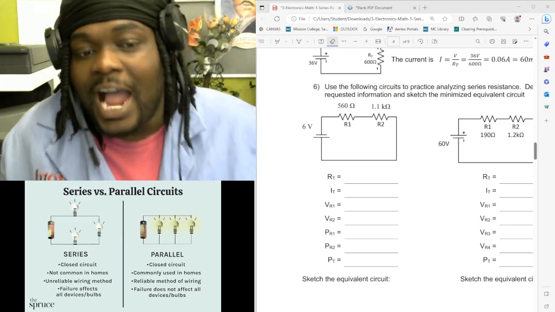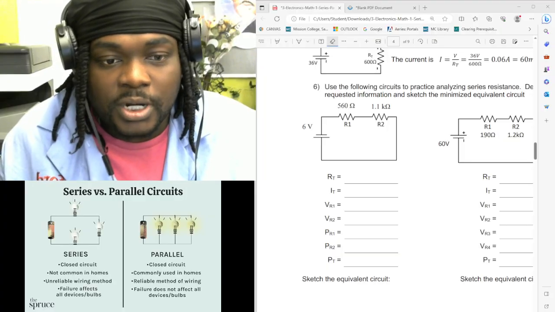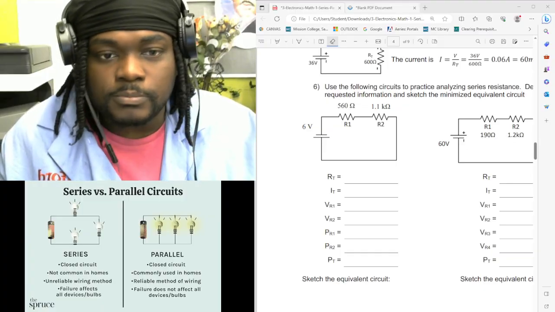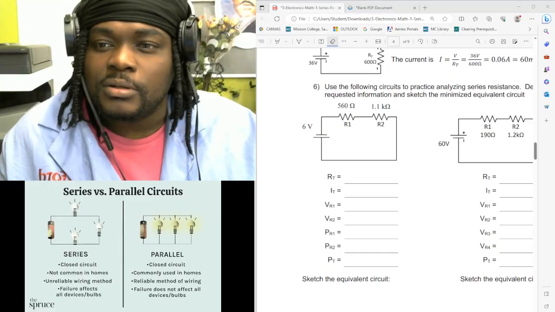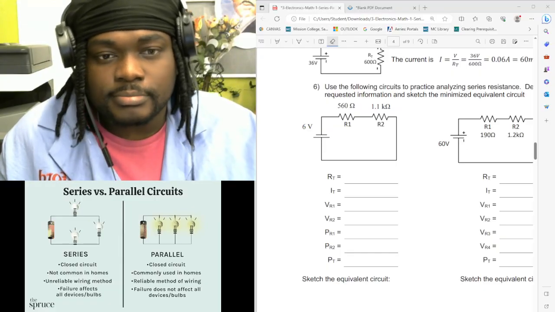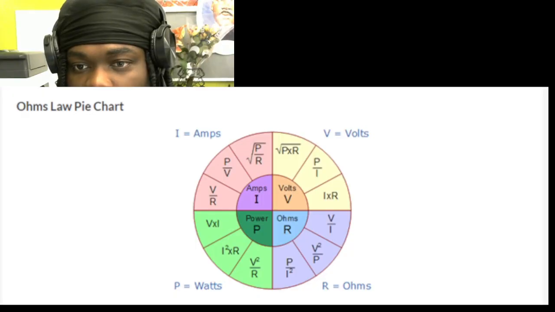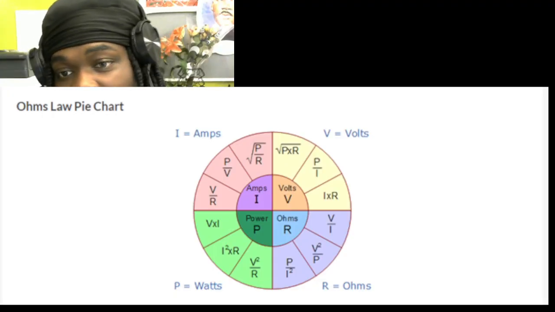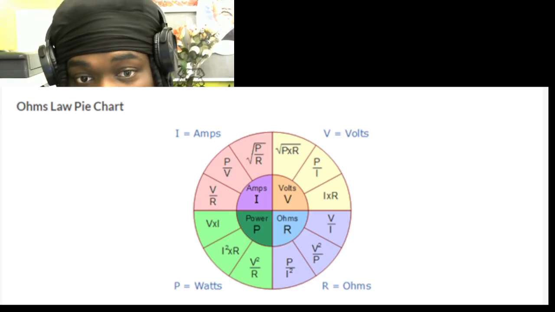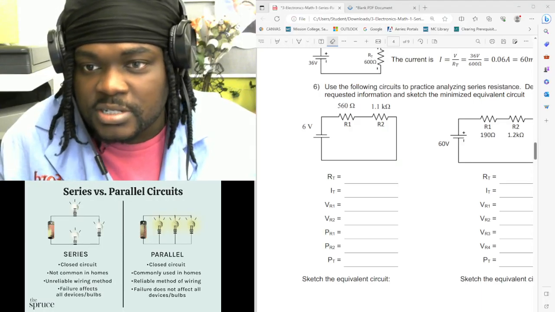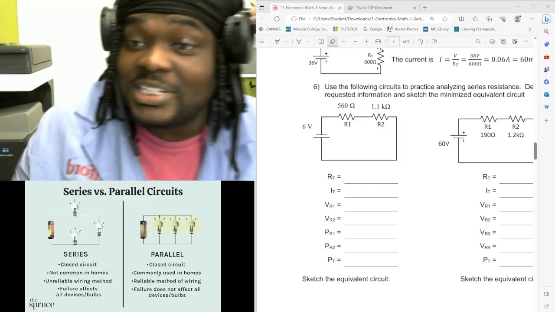So now we're going to find our IT. We know T is total, and we know I is known as current, so we're going to find the total current. What am I doing when I'm trying to find total current? Let's go to our sheet. We have our I in amps, we have our voltage of 6, and then we need our resistance. But where is that? Oh wait, we just solved for it.